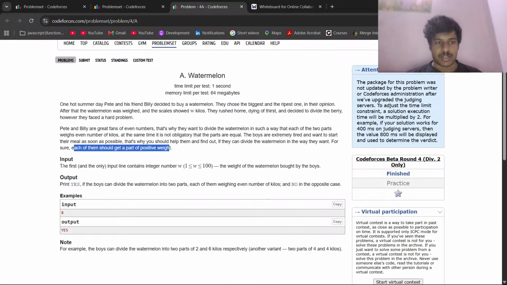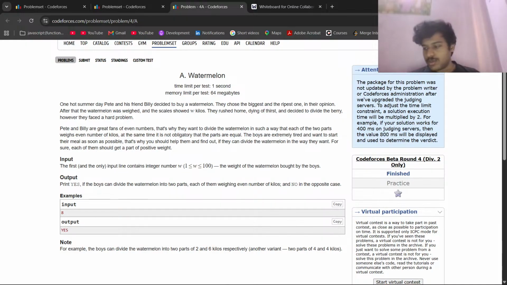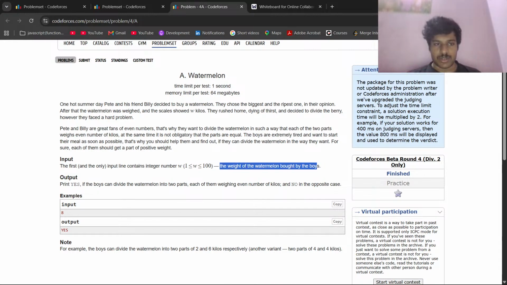So here's the input. The first and the only input line contains integer number W that ranges from 1 to 100, the weight of the watermelon bought by the boys.